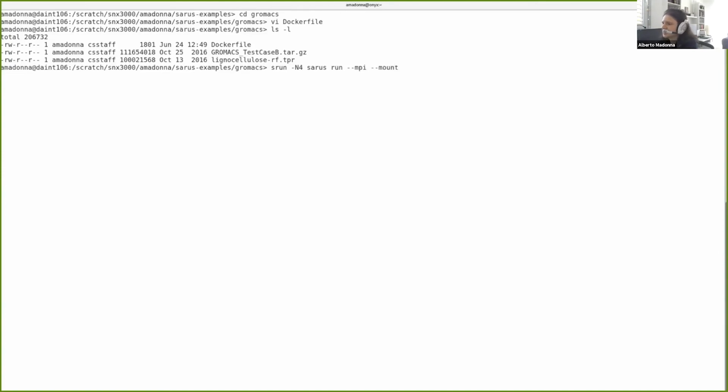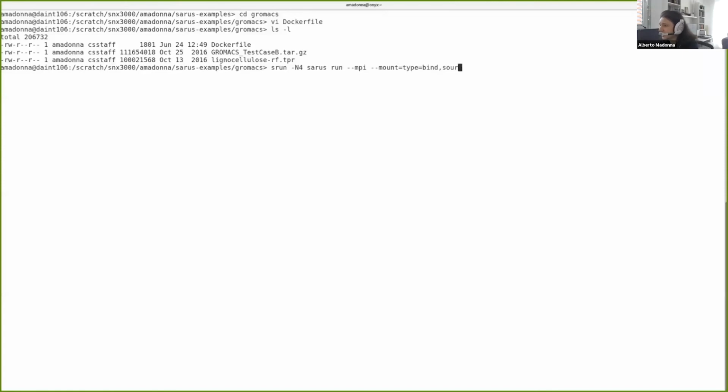And then I'm going to use the mount option. The mount option will make available file systems and directories from the host into the container. So that's the way we will be able to exchange data and files between the entities.